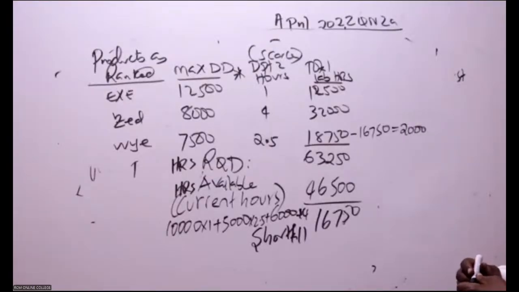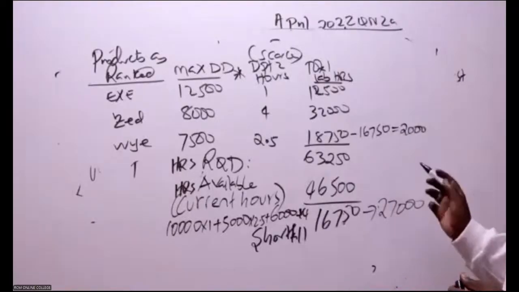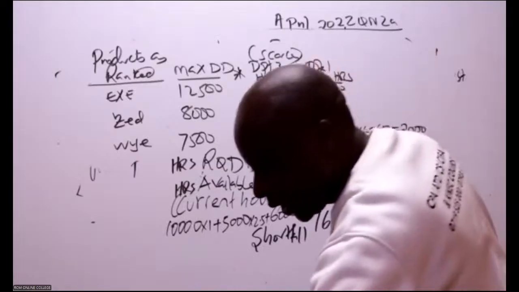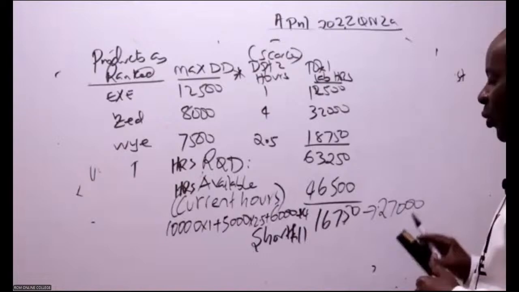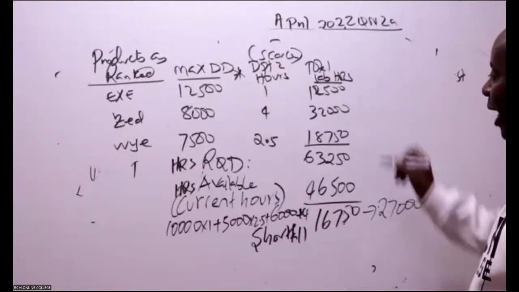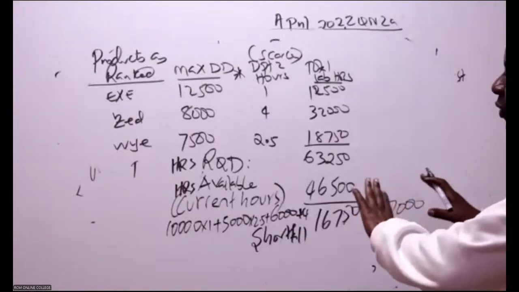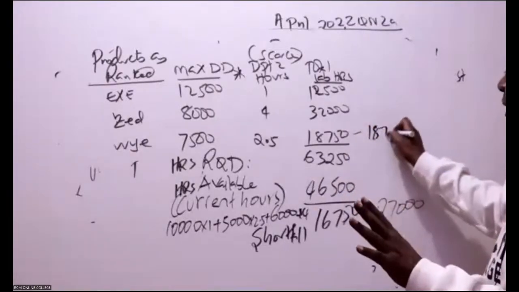Can I ask you a question? What if this shortfall was 27,000? How would you have recovered 27,000 from these products? Don't write that, but what if it was 27,000? You'll allow me, first of all, to look at this example with you. What if this total shortfall was 27,000? How would I have recovered 27,000 from all these products? I can't start from the top. So first of all, I snatch everything from Y.